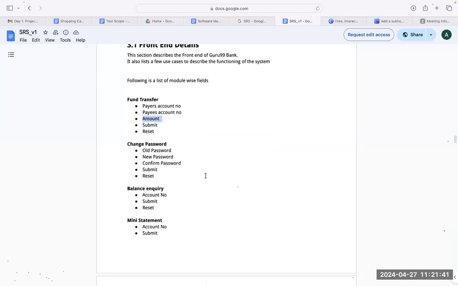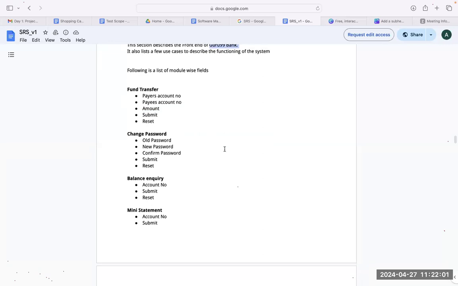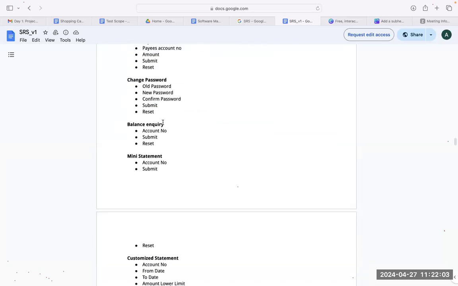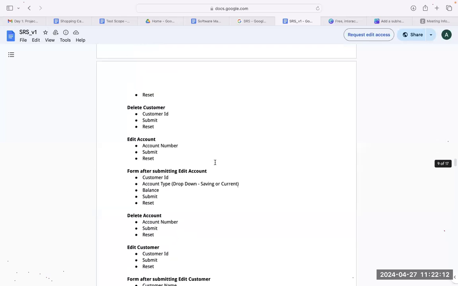So these missing cases usually happen at the beginning of an application. If Guru99 Bank is a very new application, then you may have so many defects here. If, let us say, this has already been in production for 10 years, usually there won't be any chance that any button will be missing on the front end. Okay. If I click on balance inquiry, they told me that I should be able to see account number, I should be able to submit, I should be able to reset. So this is the kind of document which will be there.